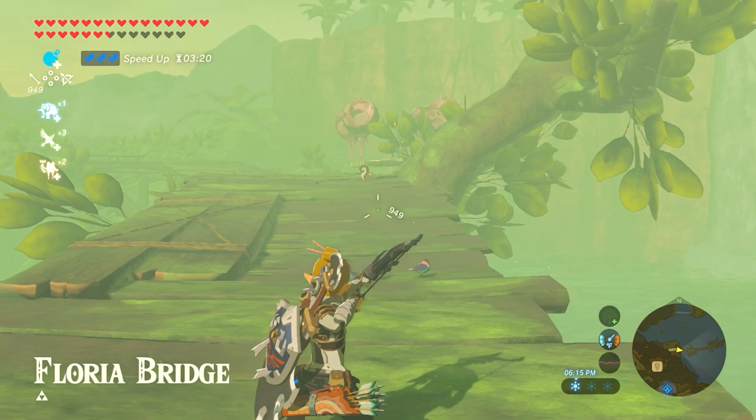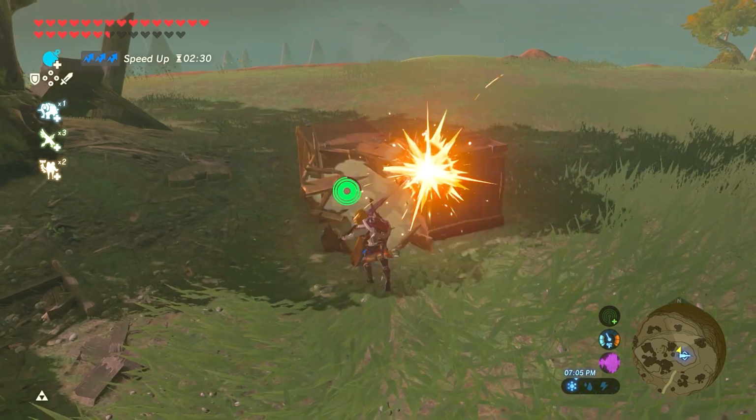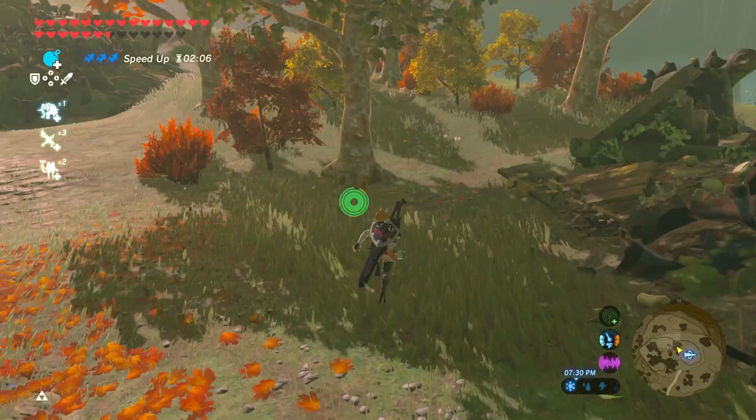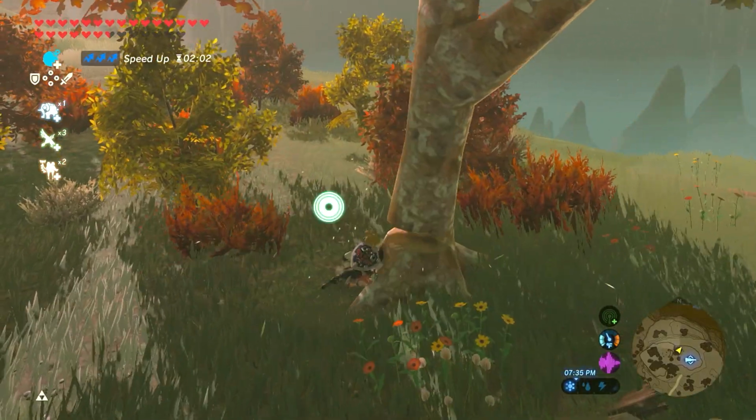For acorns, squirrels have a 100% chance to drop one. Boxes, crates, and pots also drop them, but the percentage amount is confusing. And trees have 20% chance to drop acorns, and also acorns do appear randomly.